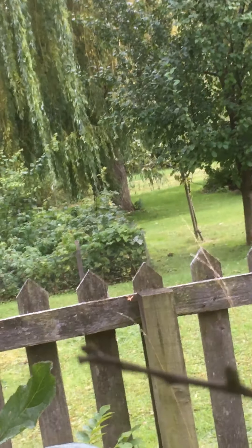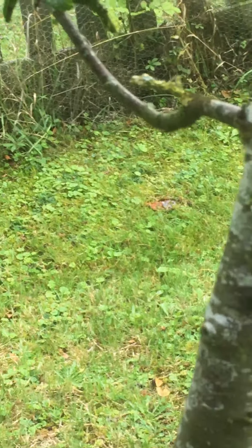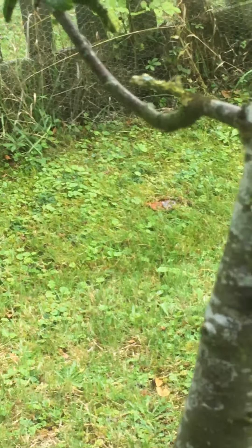Now walk down the garden a bit further and we come to a really small tree which is so heavy with apples it's completely bending over. Let's see if these apples are ready for taking off the tree. Oh yes, that one's ready — so I will take that inside with me. That came off very, very easily. Now there's another apple tree over here, a different sort of apple. Let's see if these apples are ready to come off the tree. Nope, that does not want to come off.